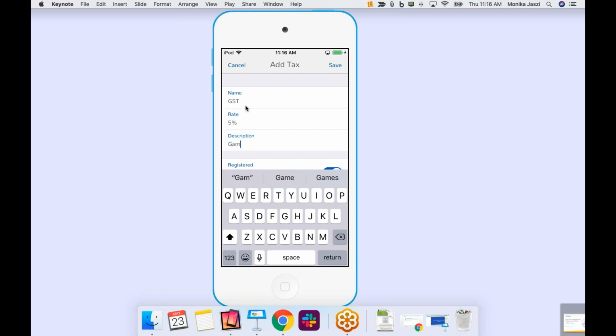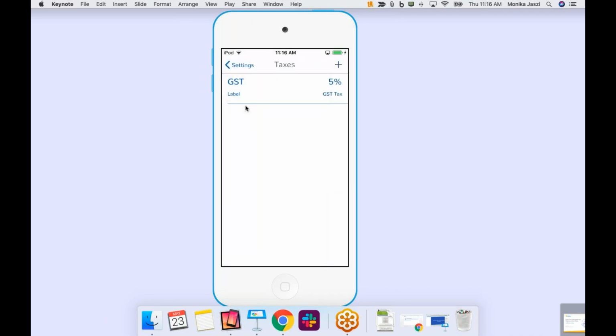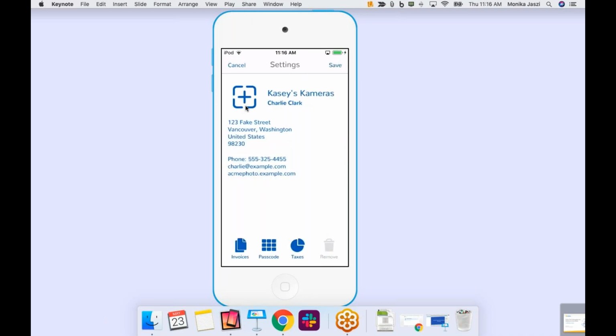Oops. Seems my fingers are a little bit bigger than this little iPod I have. There we go. So you can see that my tax has been created and we're all set to go.